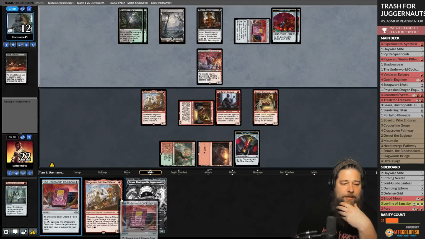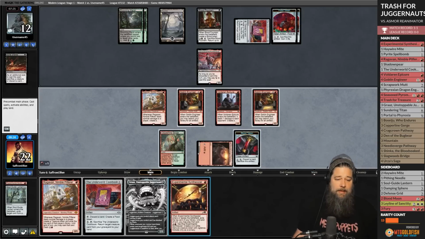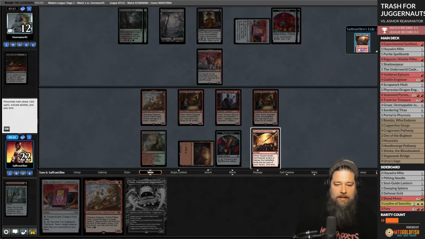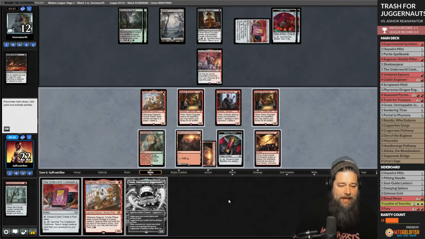Discards a Bone Shard, makes a food. We draw a Synthesizer. Well, play a Synthesizer. Would like to just hit a land here. That would be fine. All right, we hit a land. Land on red. Oh, we still can't really attack.